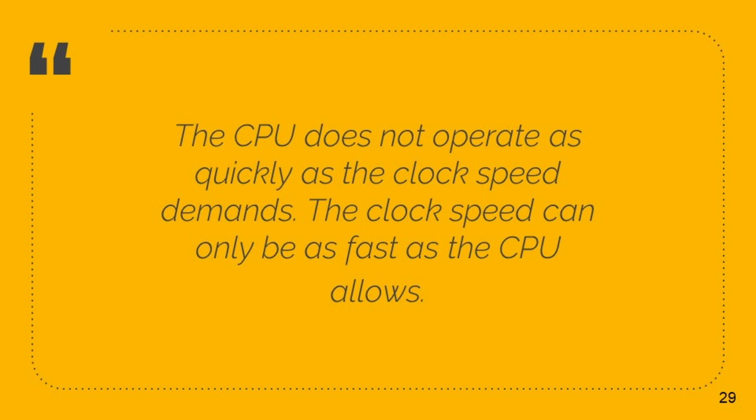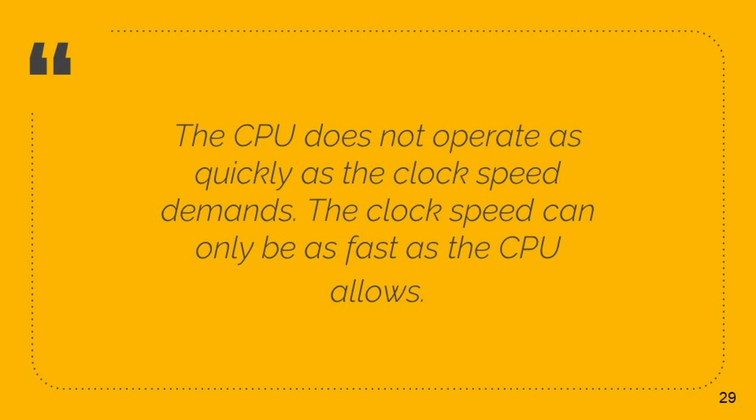3. Memory access delays. Accessing memory, especially external memory like RAM, typically involves additional latency due to the time required to fetch data from storage devices. Memory access delays can slow down the overall execution of instructions, especially if the CPU frequently accesses memory during program execution. The CPU may need to wait for memory access operations to complete before it can proceed with executing instructions, limiting its effective throughput.